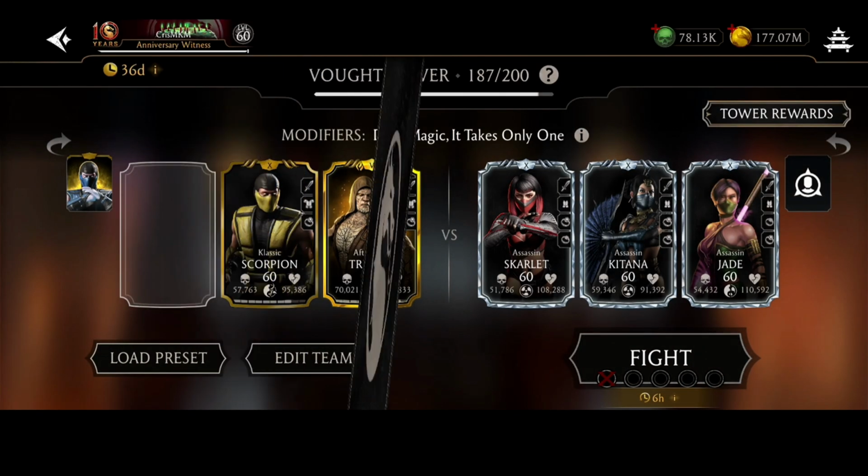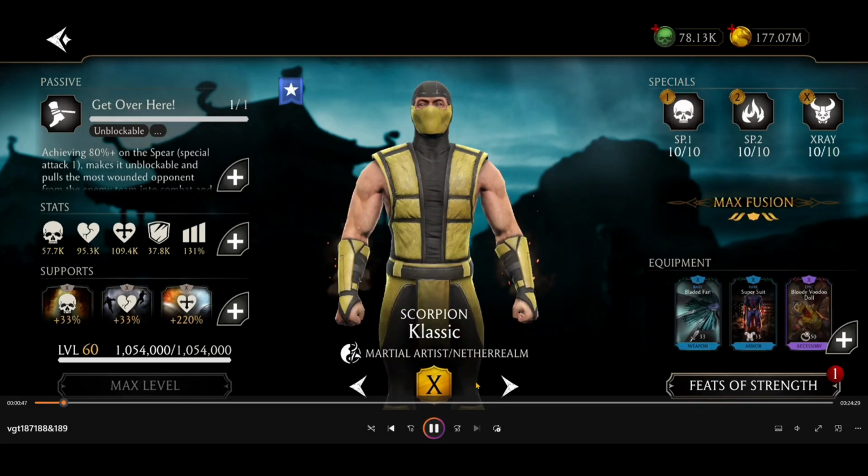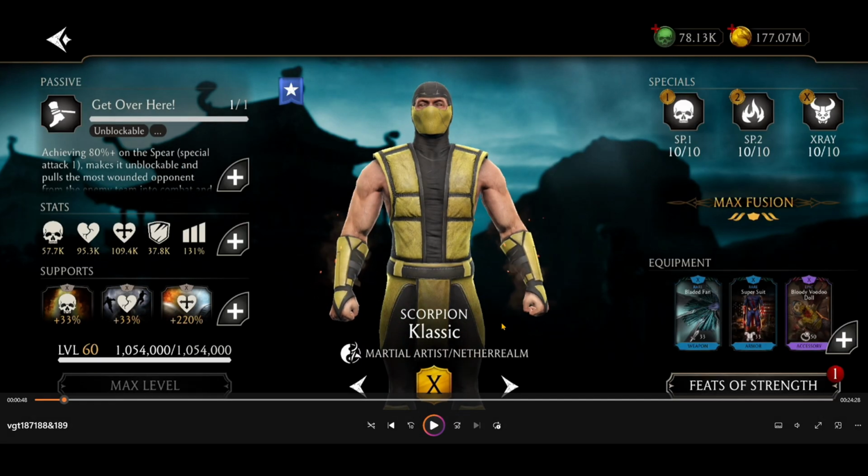Okay, so I'm going to put Tanya just for my Scorpio, to apply fire on combiners, also for my Tremor. My Tremor is going to be taking damage from the modifier, but not a problem. So here I'm going to use Blooded Fun to have Block Breaker.